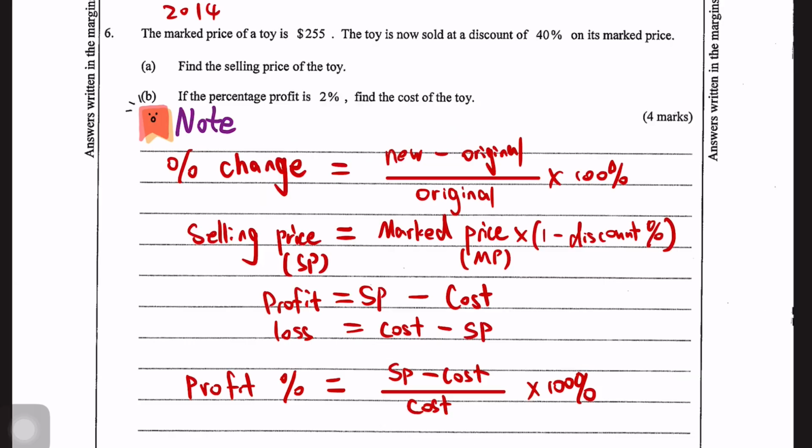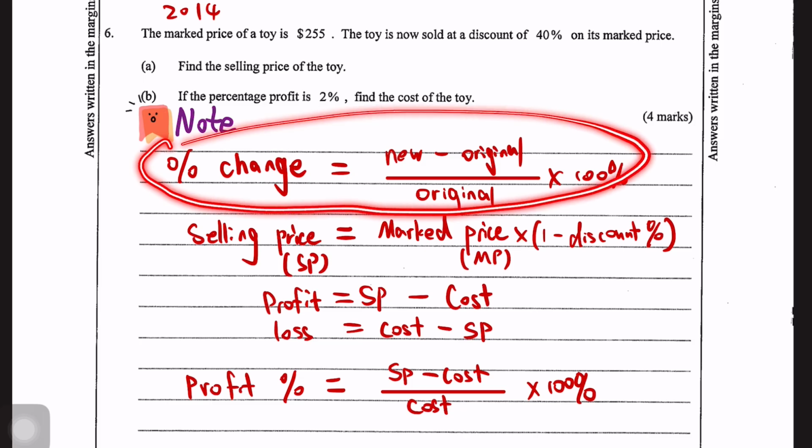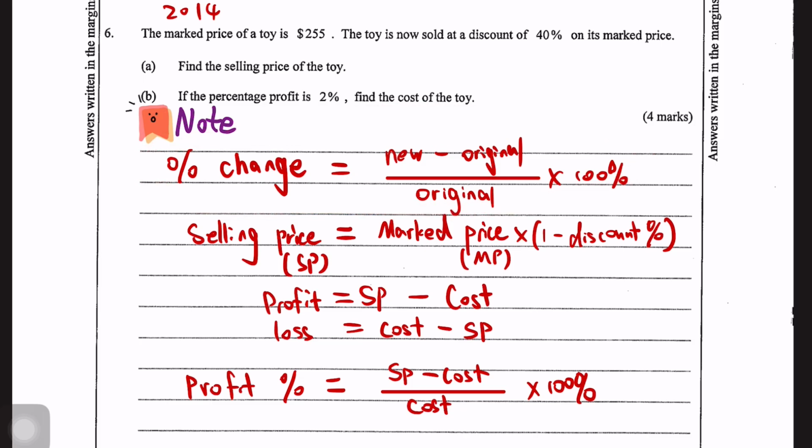Okay. Next, we talk about selling price, marked price, and cost. What is their relationship? First, all percentage changes we do by this formula, okay? So please remember it: new minus the original number, over the original number, times 100%. Remember to times 100% because it's called percentage change, okay? So selling price relates to the marked price. Marked price is basically fixed, right? You never sell at your marked price because you have a discount, okay?